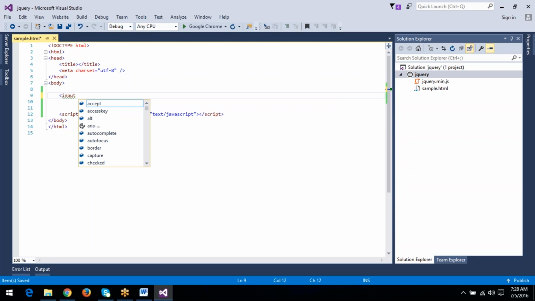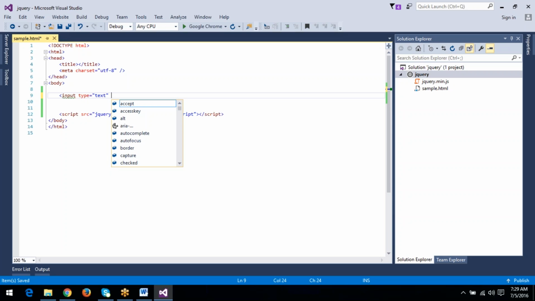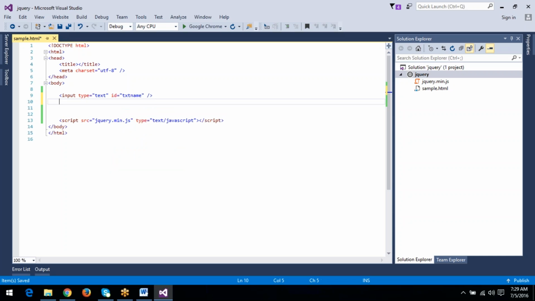Input button, input type equal to text box, and ID txtName, input type equal to button.